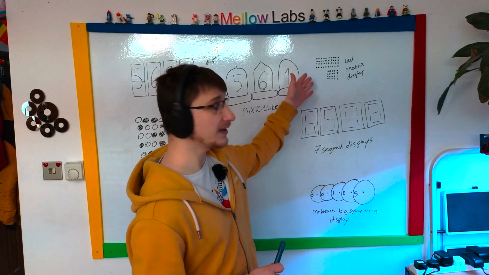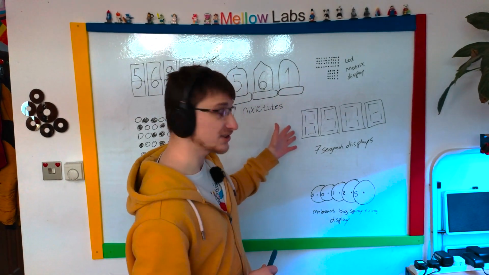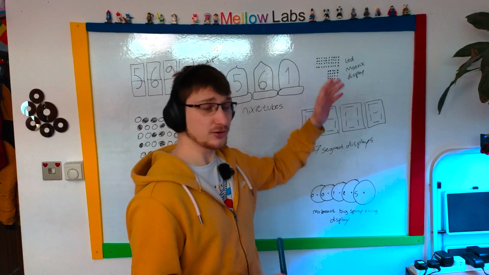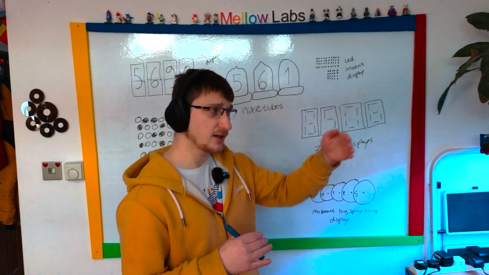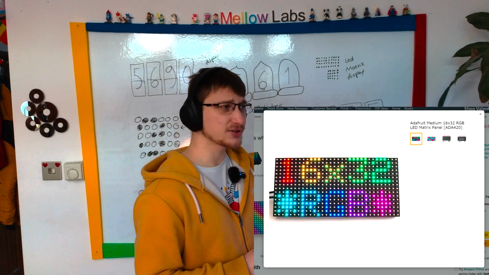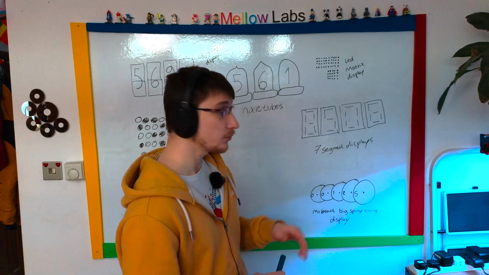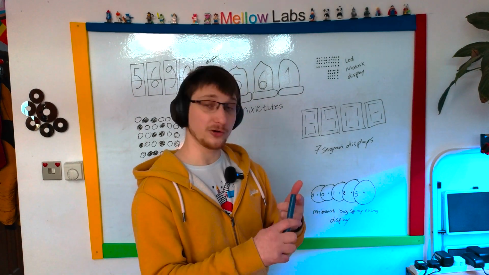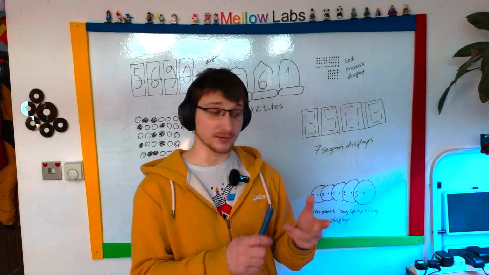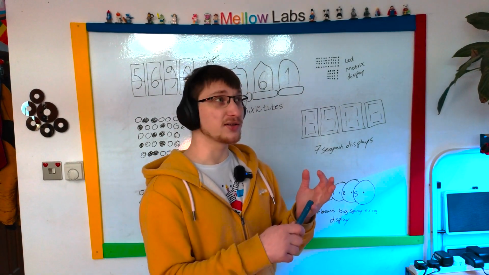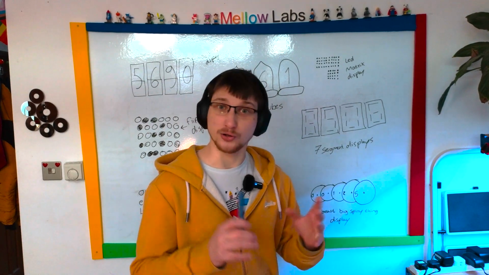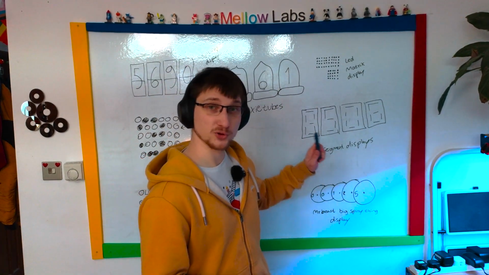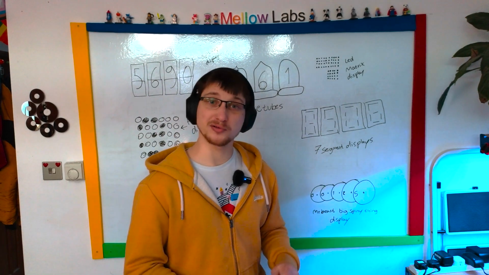We've got the LED matrix display and the 7-segment display. Matrix displays look really cool from further away, but the closer you get to them, you kind of lose the illusion, which leaves the 7-segment display as our winner. They are low voltage, they are quiet, they are relatively small, and you can turn down the brightness on them so that they're not too distracting. So I'm gonna go off, try to find one of these, and we'll go from there.